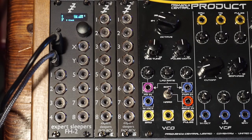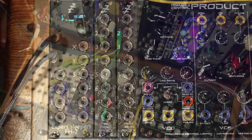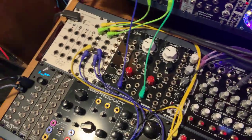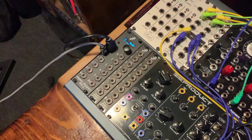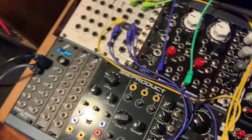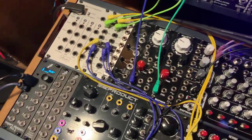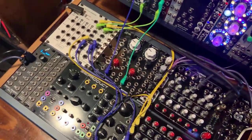I've already started patching up a 4-voice polyphonic patch but I need to finish configuring it because I was waiting to see what the outputs were going to be like on the FH2. So let's do that and we'll come back and start testing and see how well this works.